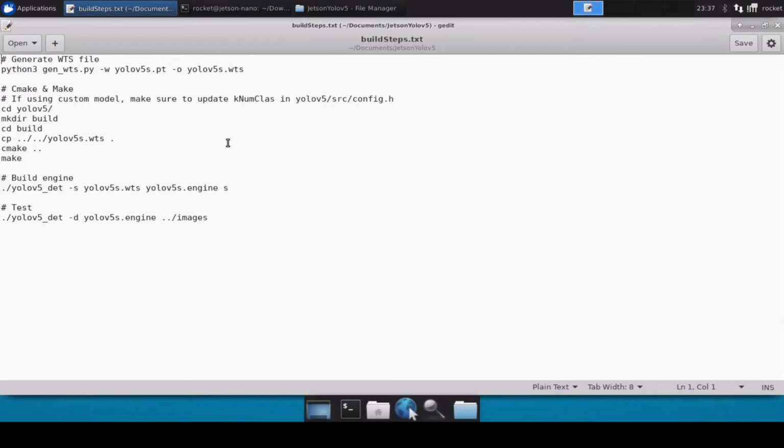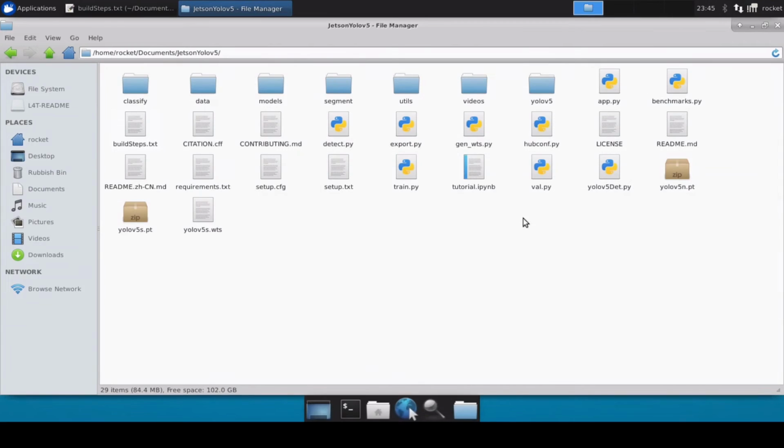For this video, I'm just going to use YOLOv5s, which is the small version of the YOLOv5 model. But if you want, you can also go with the large or the extra large version. But ideally, I would recommend that on the Jetson Nano you go with the small or the nano version, because these are the lightweight versions of the YOLO model. Otherwise, the large and the extra large models are very heavy and they will perform very slowly even after converting into the TensorRT engine. So we will proceed with the YOLOv5 small version, and I've also provided both the YOLOv5 nano version and the YOLOv5 small version, so you don't need to download the model separately.